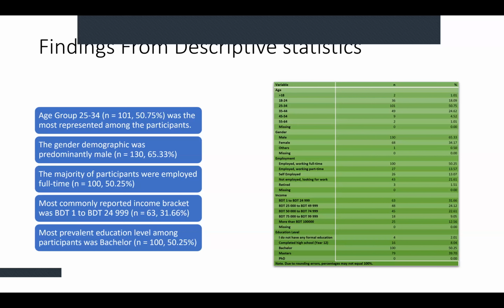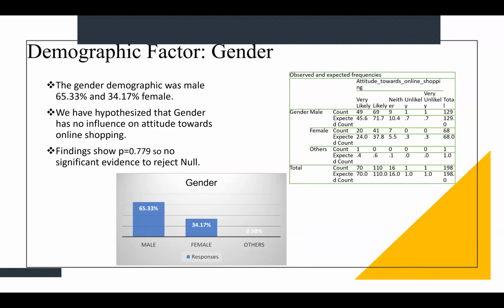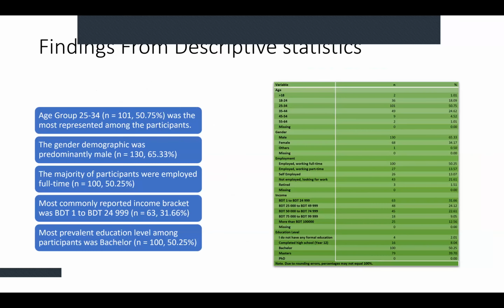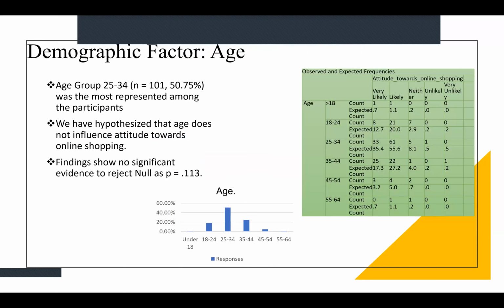So the whole idea here, with the age group, they're between the ages of 25 and 34. And we look at their income, and also their education level, age, education, gender. So with the age group 25 to 34, the hypothesis is what's the relationship between age and purchasing behavior. We really didn't find anything. So it did show that in the age of 25 to 34, really there's no significance in the age.